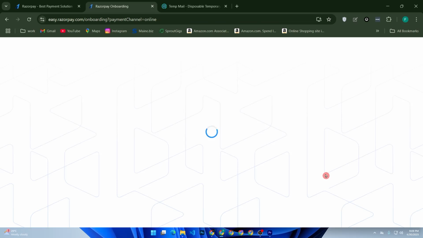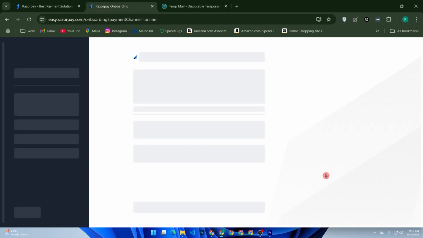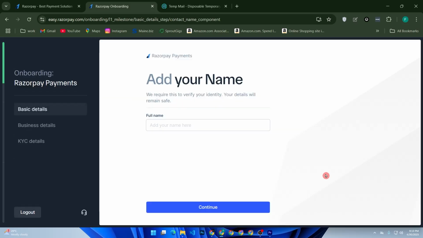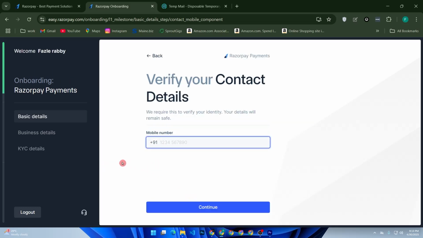Now let's generate the API keys you will use to connect your site. Complete the basic setup like your name, then continue, then enter your business details or phone number.